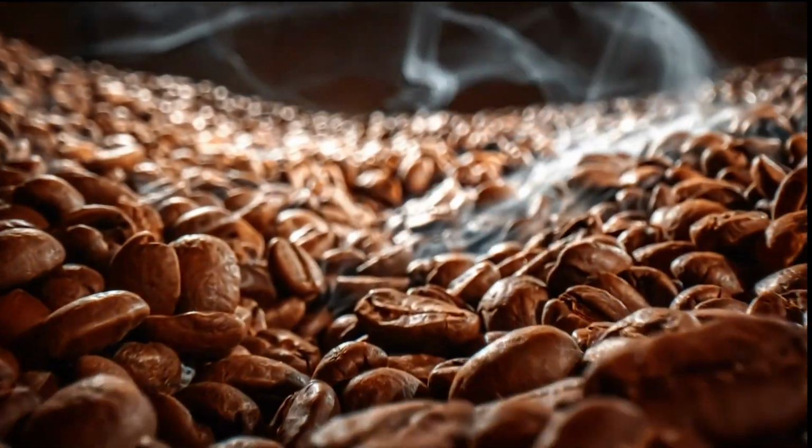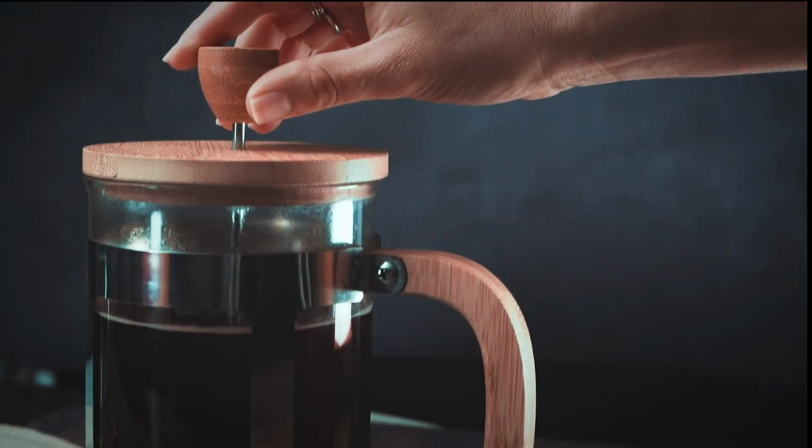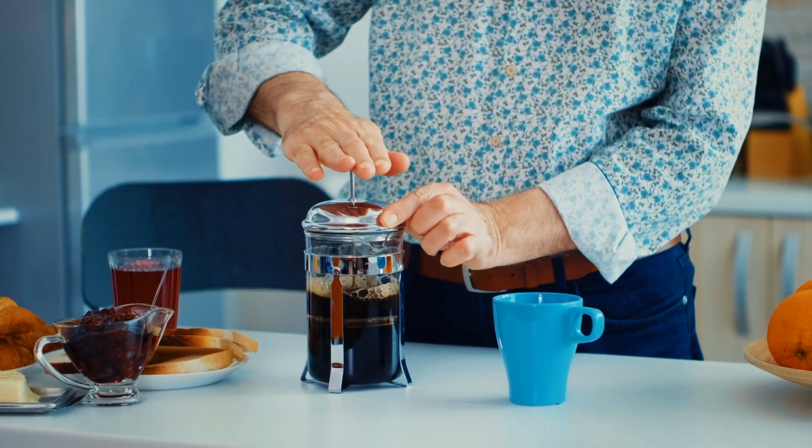Now, if you saw my first installment, you already know that the most important part of your coffee is the method that you use to make it. Last time, we took a look at the French press, but today, the pour-over is taking the spotlight. Being the method that gives you the most control, the pour-over is the preferred brew among many coffee fanatics, like our coffee expert, Sean. I prefer a really nice pour-over. It's really nice to just slow down in the morning and like that moment is just for you.